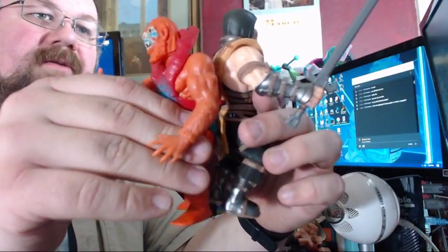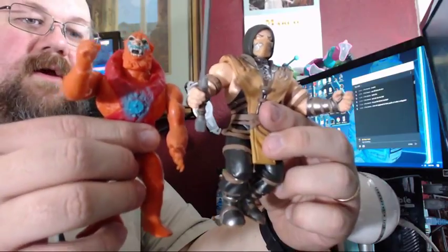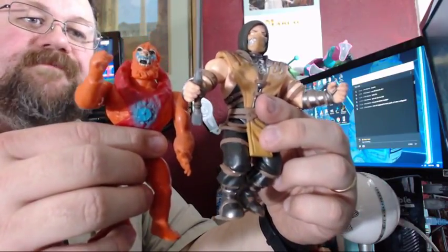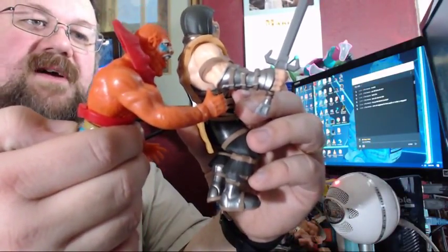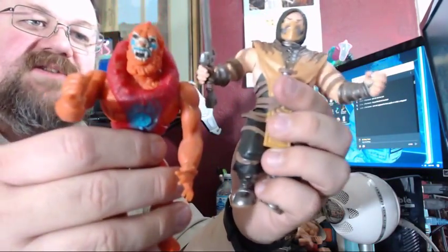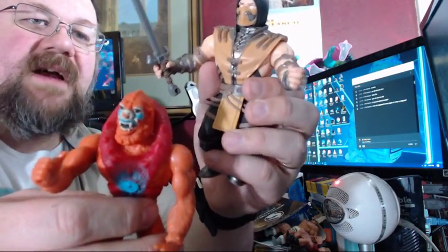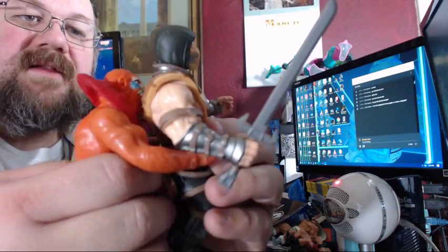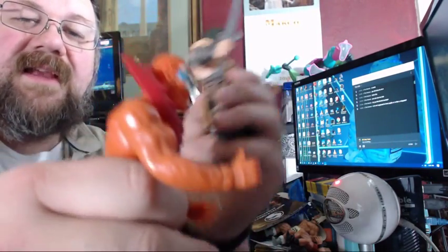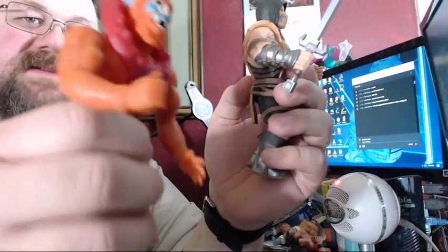But you can see here that they are just right in line with each other. They are both the big, beefy, Masters of the Universe looking Remco-style figures. And the musculature is definitely different. They didn't just take an old Masters of the Universe figure and put some clothes on it and call it a new figure. I mean, customizers and kit bashers will do that, which is fine. I'm not saying that that's a problem. I'm just saying you can tell they used a whole new sculpt because the way the muscles are different. You can see the way they're laid out. There's more detail and definition on here than there is on these, but of course these are much, much older. Almost 40 years now that it's been since these figures came out.